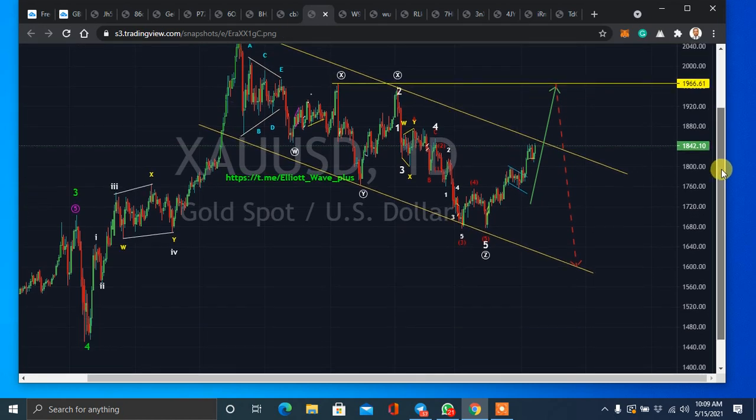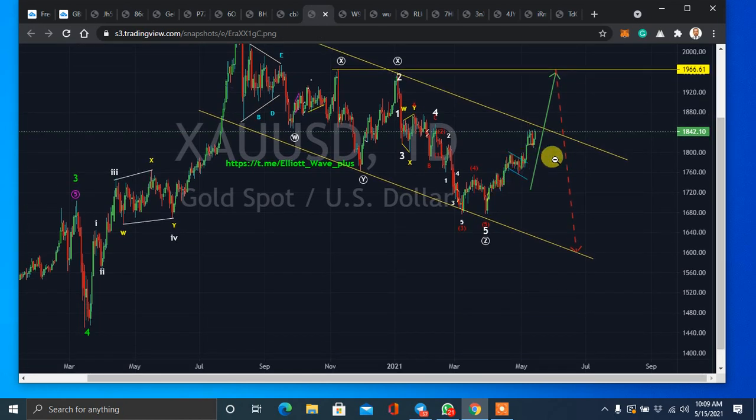Gold. In gold, our next target is 1966. That is our next target in buying gold. This is the daily candle. Then gold might still come down and give us a new low. I will only explain this to my students. So just mind buying gold and take profit around here. Then gold might still turn back from here and give us a new low. The reason I will only explain to my students. Okay.